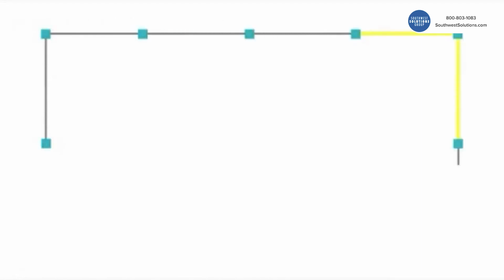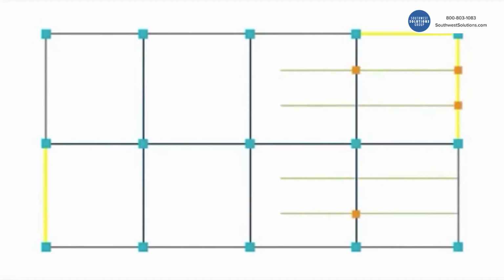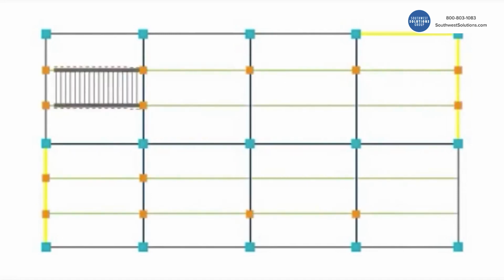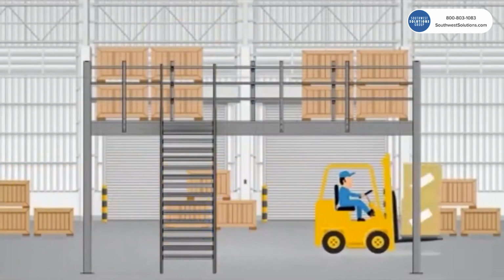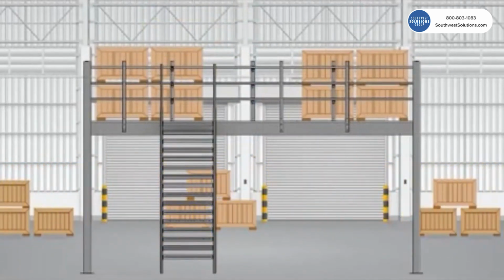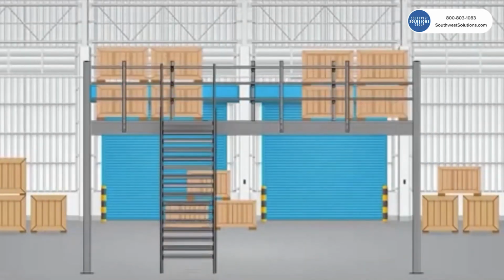Faster than you ever imagined possible, Kogan can build an industrial-strength mezzanine to your exact specifications. We work around all existing equipment and other obstructions, so activity beneath the mezzanine can continue without disruption. Furthermore, a Kogan mezzanine can be disassembled and moved at any time to adapt to your changing needs.